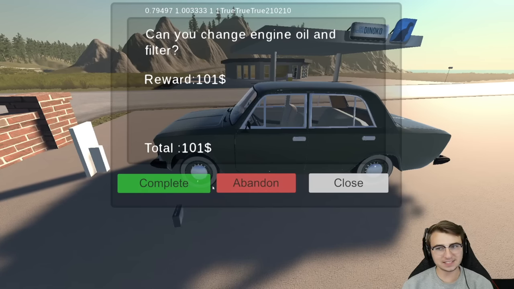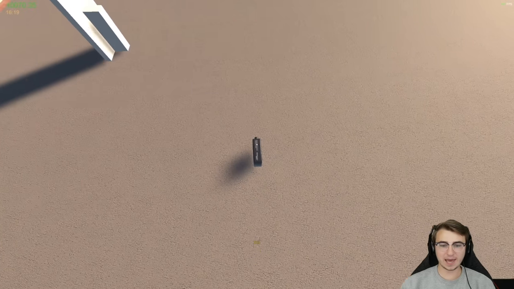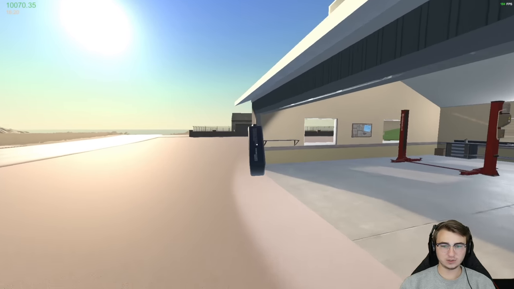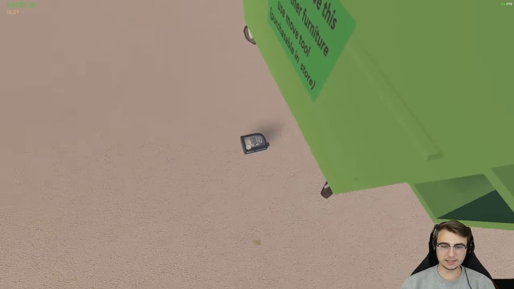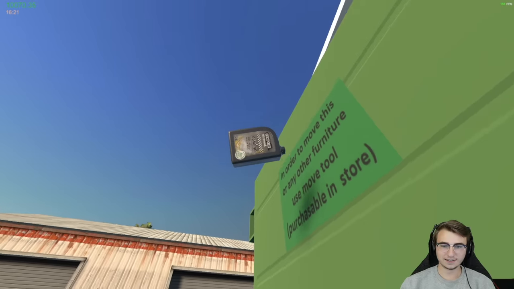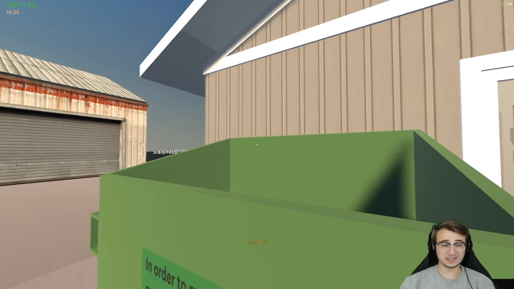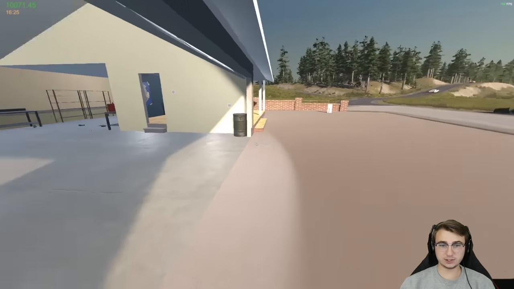Okay. Obviously, I didn't know how the oil mechanic worked, so now I know you actually have to physically pour the stuff. That's $101 in the bank, dude. Let's crouch down, grab this bad boy, and we'll just sort of throw away all the stuff that we don't need. I'm assuming this is empty. Oh my god. Come on. There we go. And I'm assuming we don't want to keep a rusty, gross oil filter. We also got some money for throwing that out, which is great.